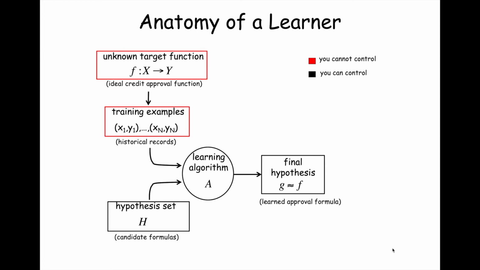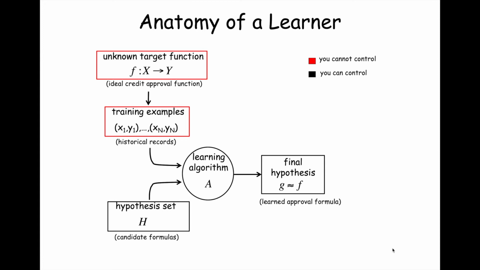So it's thought of that you have this unknown target function, right? This unknown target function, f, that's the ideal credit approval function. And you input a vector, and that's that big X. It outputs either +1 if you are approved for credit, or -1, no, if you are denied for credit. Now, of course, it's out there, but the problem is that you don't know what it is. If you know what it is, then you just implement it. But in general, you don't know what it is.